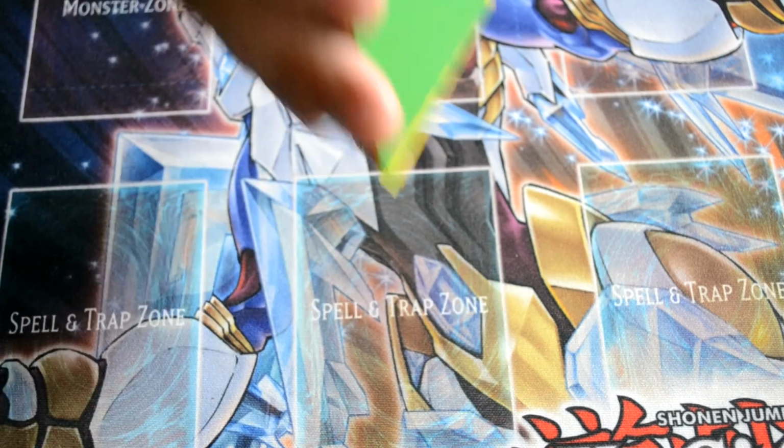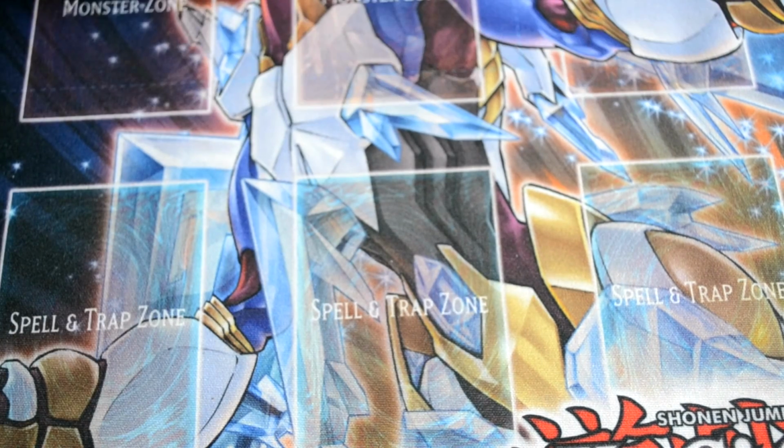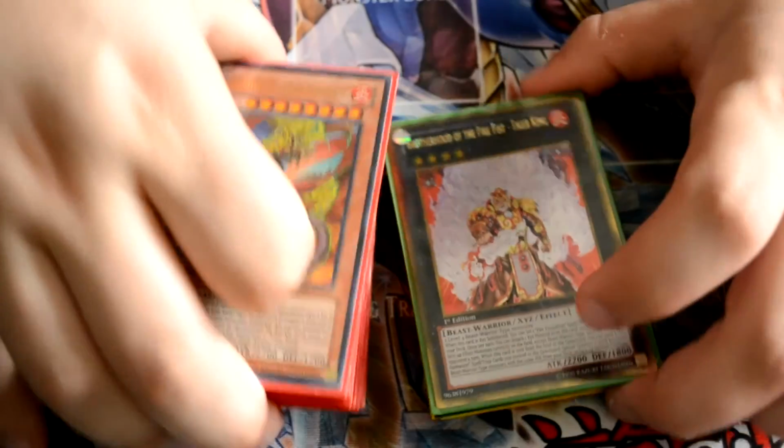If you can't tell, I was in a bit of a rush because these are from multiple different decks, explaining the cases, but there you go. That's our look at the Fire King profile for the September 2016 month, but more accurately the August 2016 format.